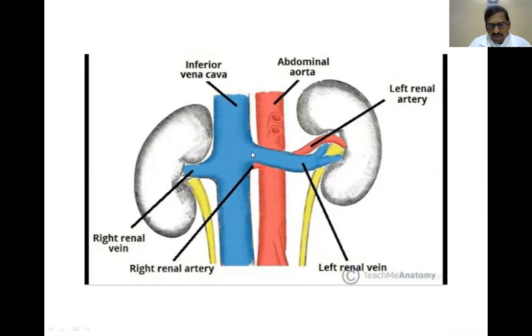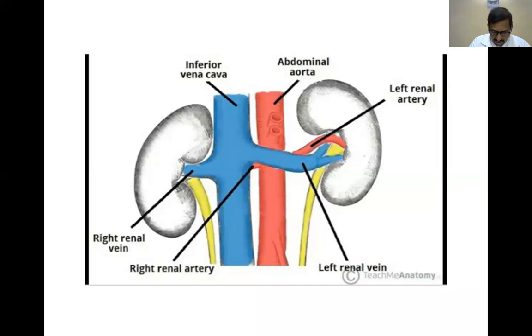Another important point, the right renal vein is shorter when compared to the left renal vein. The left renal vein also receives the suprarenal vein from above and the gonadal vein from below. These are all the differentiating points. Apart from these, the arrangement of the structures is also important. In the hilum, three structures are arranged: anteriormost is the vein, next is the artery, next is the ureter, that is the pelvis of the ureter. These are the structures arranged in the hilum of the kidney.